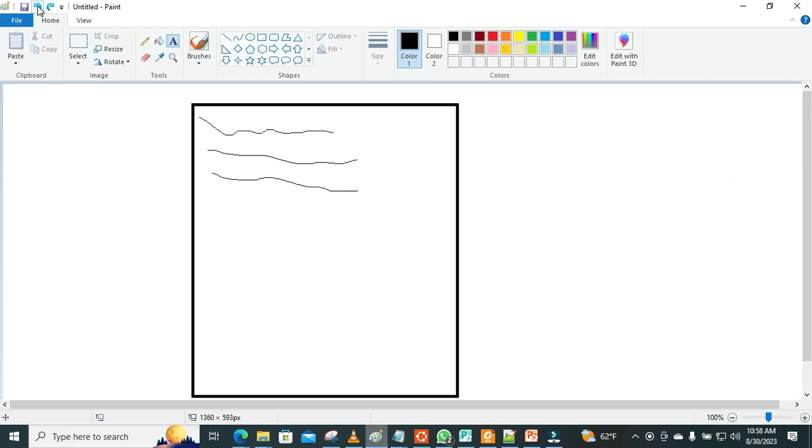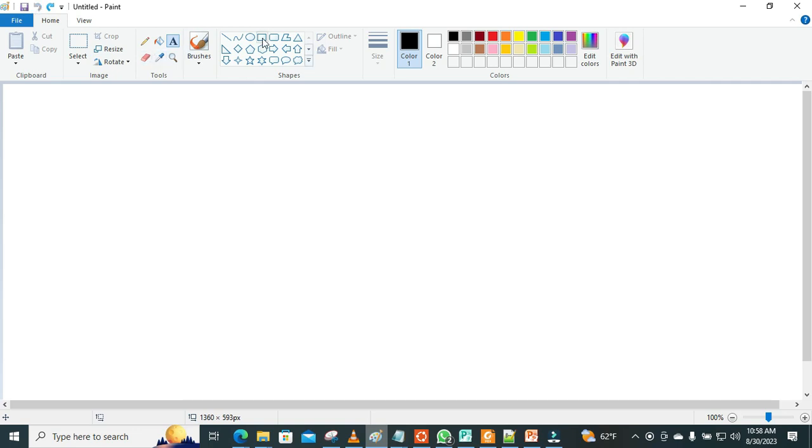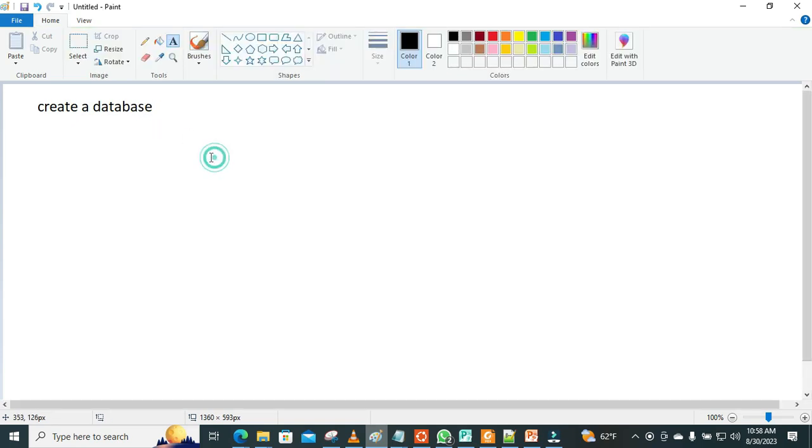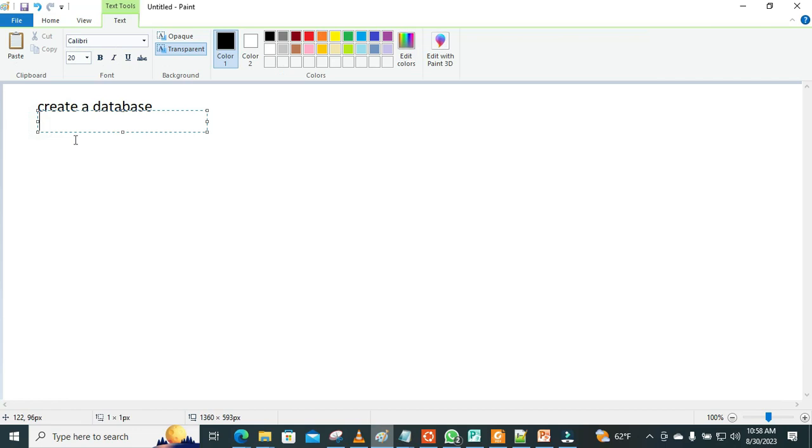Let us give ourselves the task that, number one, we want to create a database. Two, create a server application. Three, create a client interface.